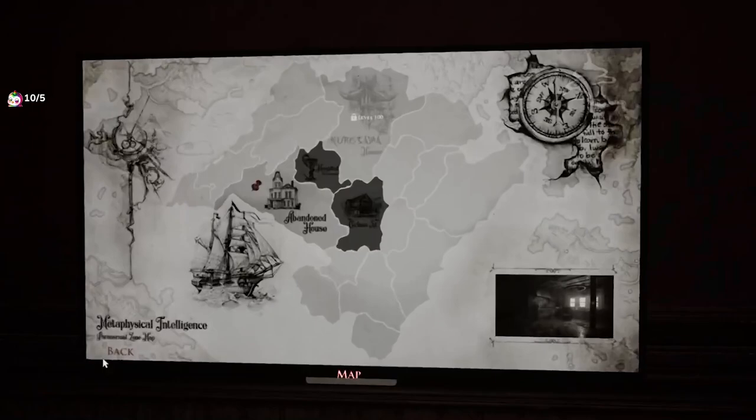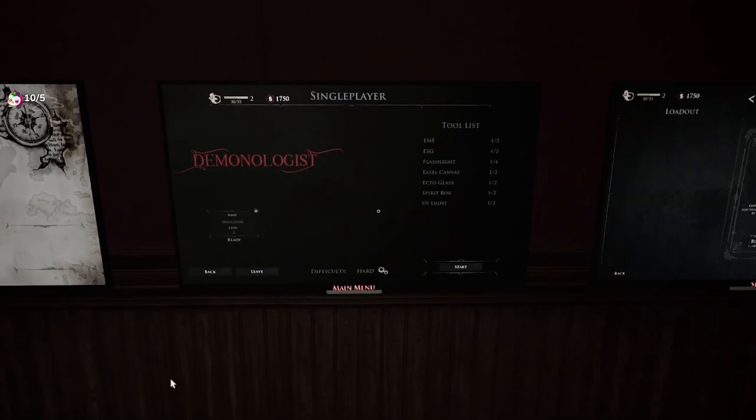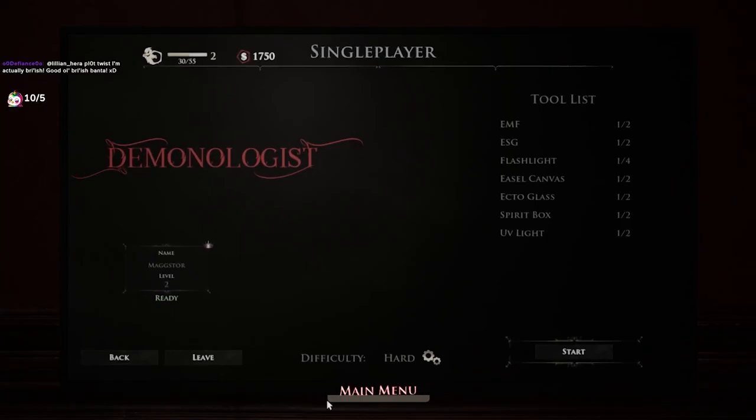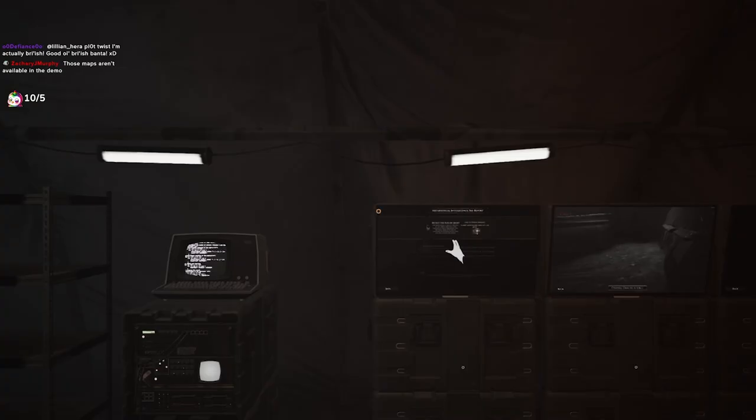Do we unlock those maps when we get to a higher level? Okay. Oh, I voted for a map. I guess maybe I didn't. I voted. Maps aren't available in the demo. Okay, that makes sense.